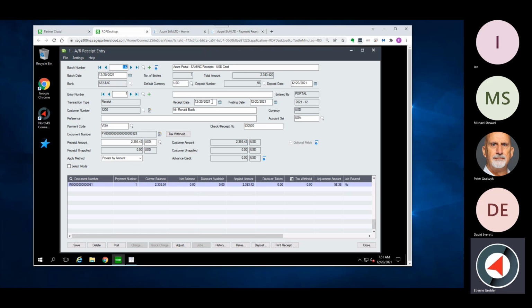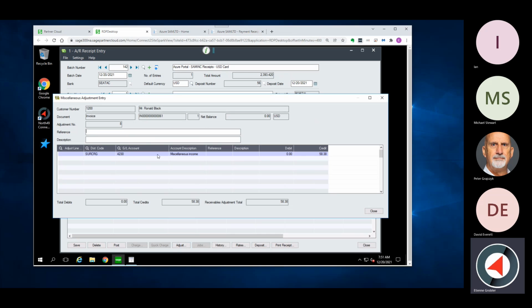It'll integrate wherever we want it to integrate to. And you'll see that invoice number 61 has been paid. In order to accommodate the additional charge that they've levied and make it post into the general ledger accurately, we used an adjustment on that. If we look at the adjustment, you'll see that there's a $58 adjustment. That was that additional fee that they paid. And on the portal, you set that up and give us a distribution code so we can accurately post this into the general ledger, and everything's going to balance off at the end of the day.